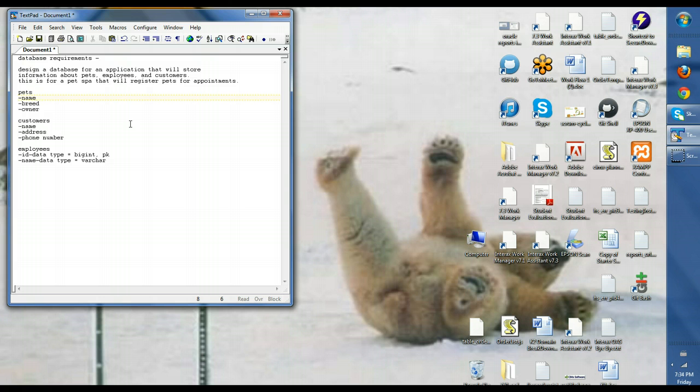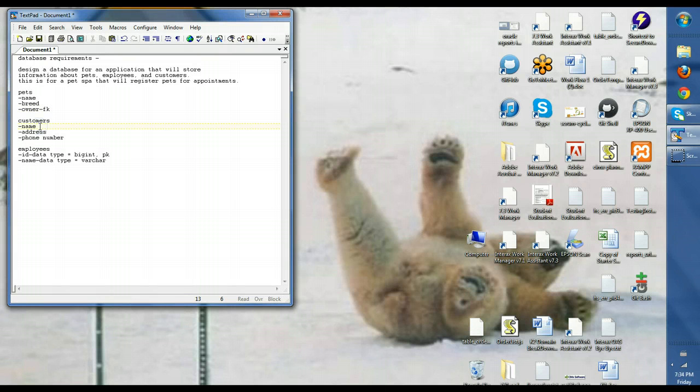So with pets, I'm going to need to know which owner is owning this pet. So here I have owners and here I have customers. So these are probably related. If I have a customer, he or she has a pet. So let's think about this relationship for a minute. We could go with a foreign key here in pets. Let's go with that for now. So if this is the foreign key, then it has to relate to customers somehow.